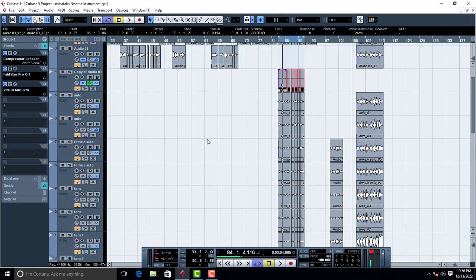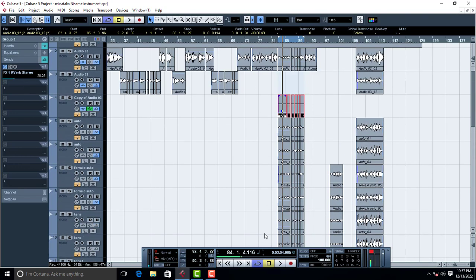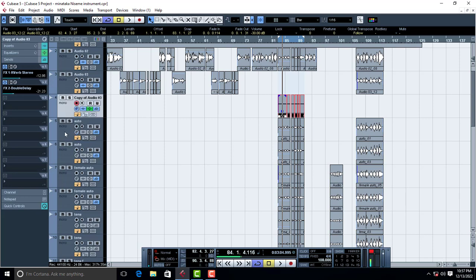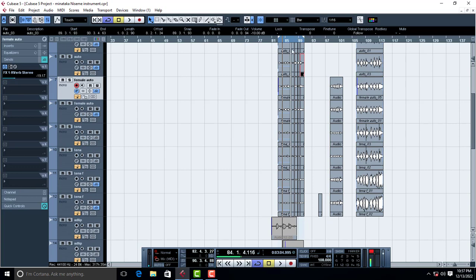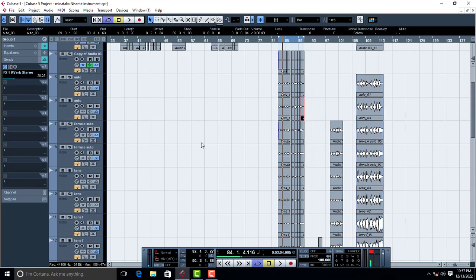What you also saw me do was put up a reverb on my sends — a reverb and a delay onto the chorus. The reverb is connected to all of these. To make the vocals even sweeter and sound great, I also opened up the sends and added another delay at negative 19.17 dB. That's the area where the chorus vocals sound best. Each individual backing vocal track also has a second delay added, so the chorus can really sound great.